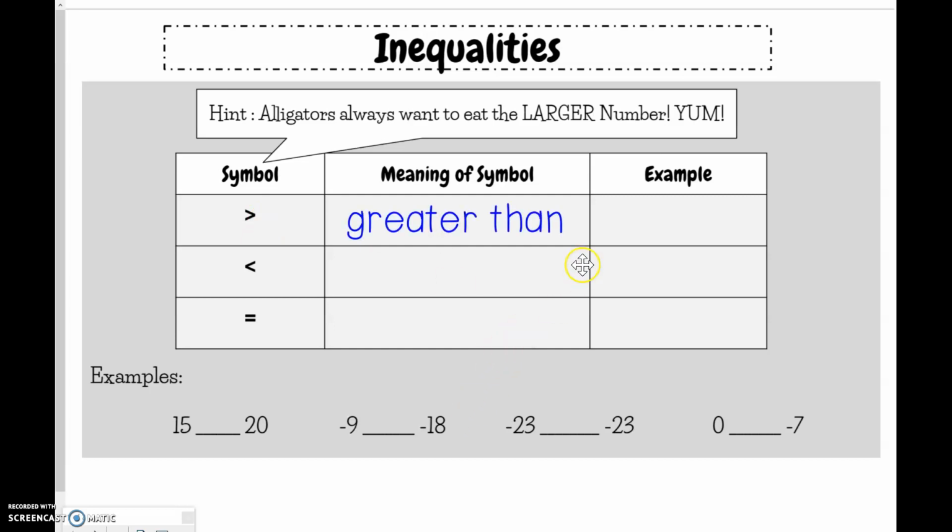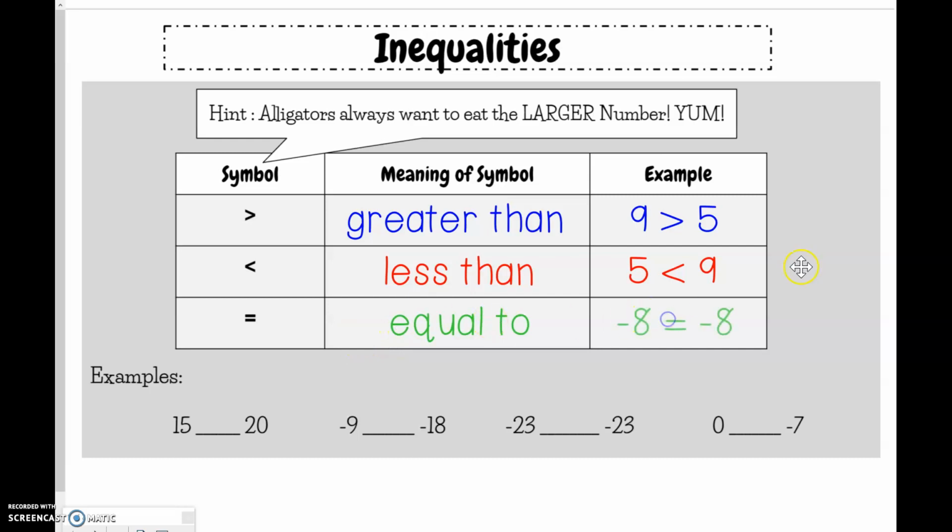Greater than. So just a quick example would be very simple. 9 is greater than 5. That's what that symbol means, so we don't have to write the words out all the time. So then the flipped around version, when the small part comes first and the mouth is facing away, that one's called less than. So it'd be like if we flipped it all around and said 5 is less than 9. Both of these statements are true, they're just flip-flopped of each other. And then this last one's equal to, you know this one. So like, for example, -8 is equal to -8, okay?